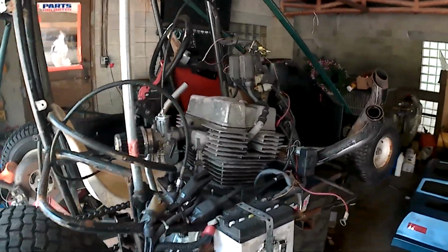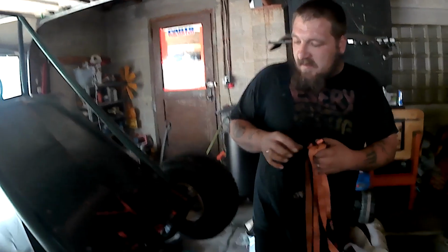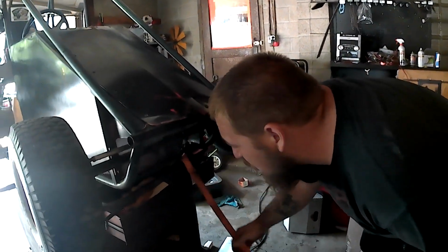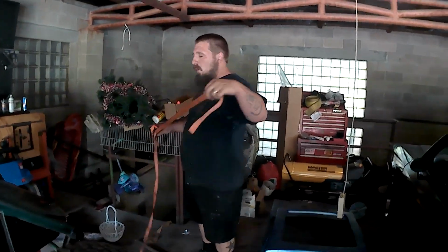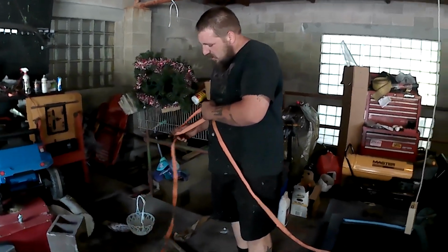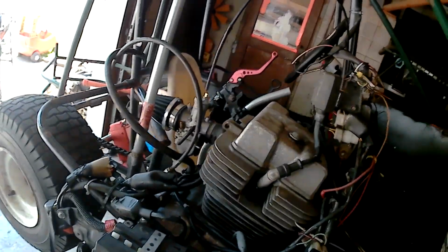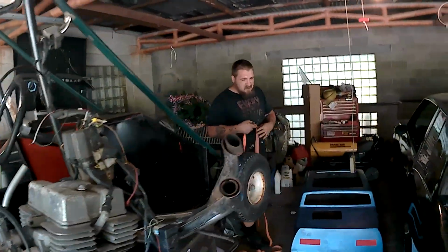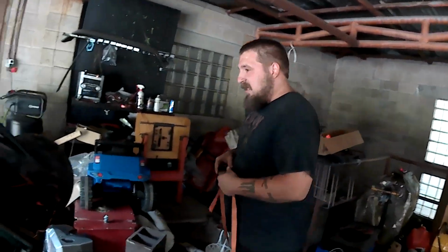Sprint car body. I don't know if you would call it a sprint car body. No? Or a midget. It could be a midget body, chassis, depending on where you're from, whatever you want to call it. But we think it was a homemade cart for a young driver, like a practice cart, almost, and parents let him learn on it, and then it got turned into a yard cart and passed around from owner to owner, and we finally ended up with it. I haven't found anything like it, at least in our area.